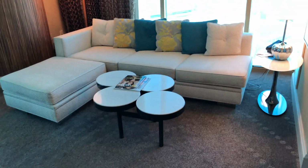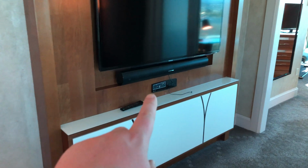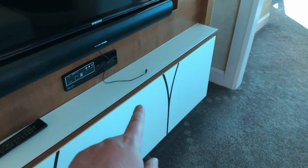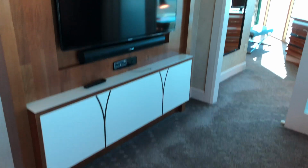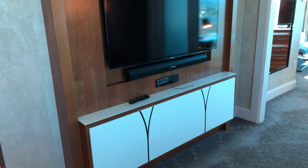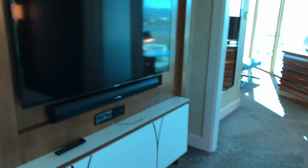So where the sofa area is, if we swing around, we have a big TV, soundbar underneath, a multimedia connection, and in the corner here is a subwoofer. This is controlled by Bluetooth as well, and the reason I've unplugged it here is because the Bluetooth I think has quite a good radius. And the other night at 4 o'clock in the morning, somebody decided to connect to the Bluetooth in this room and just blared their music out so loud. It must have woken up the rooms around us as well. So running around like headless chickens trying to turn the thing off. So that's why I've unplugged everything there.